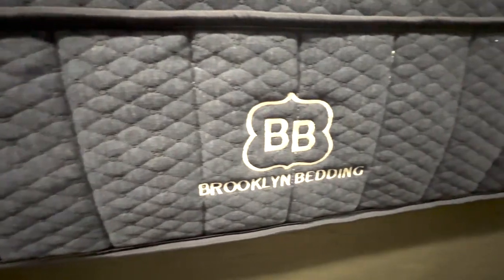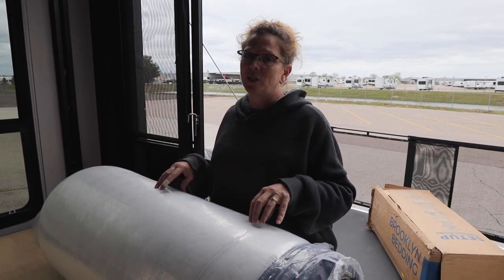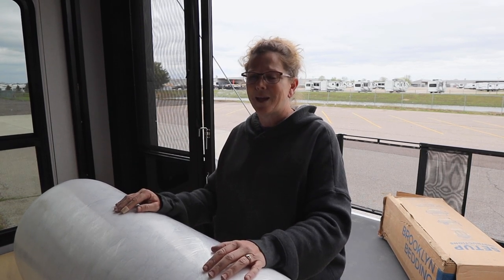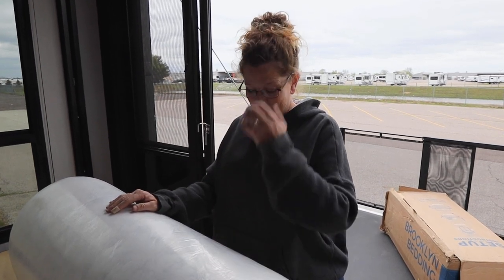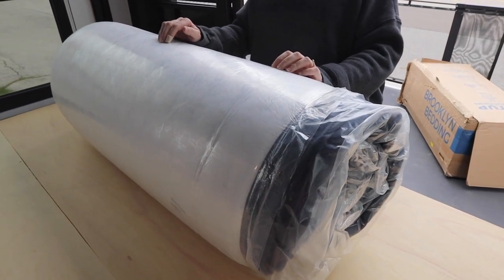Before we unroll this, I want to tell you which mattress we chose. We went with the Aurora Hybrid, which has individually pocketed coils and then a couple of foam layers on top. The layers can come in different thicknesses depending on how firm you want. We went with medium — probably for my shoulder, soft might have been a better option, but firm was kind of his preference, so we met in the middle. What I'm super excited about is the cooling layer, which has beads infused into it that help keep you at a comfortable sleeping temperature. I learned in research that the common comfortable sleeping temperature is 88 degrees, and it's designed to keep you as close to that as it can.